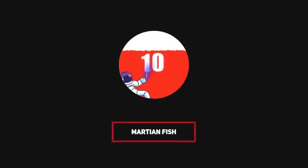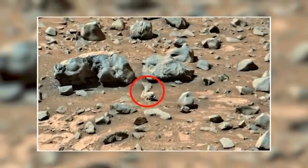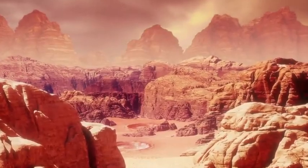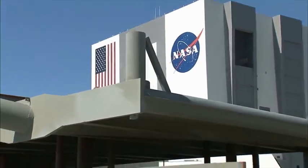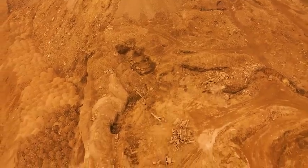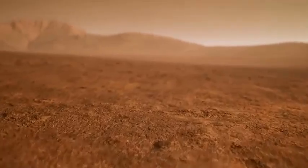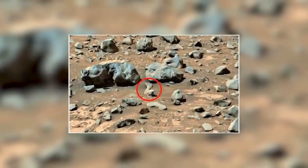Number 10: Martian Fish. There is a fish-shaped rock on Mars, which for some reason shook the entire astronomy world despite there not being any actual fish on Mars — much less any surface sea. The rock shape and lighting at the time of the photo combine to create the fishy look. NASA has noted that Mars likely never had enough oxygen in its atmosphere to support more complex organisms, and thus large fossils are not likely.